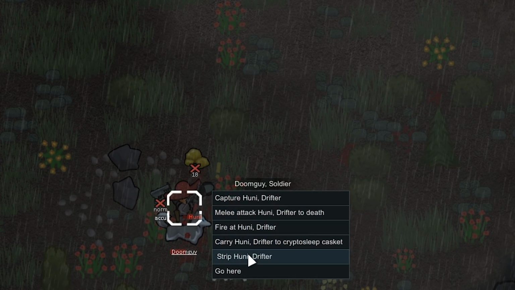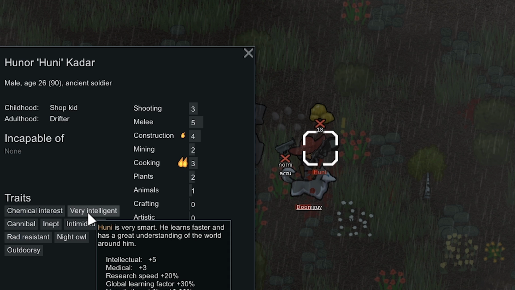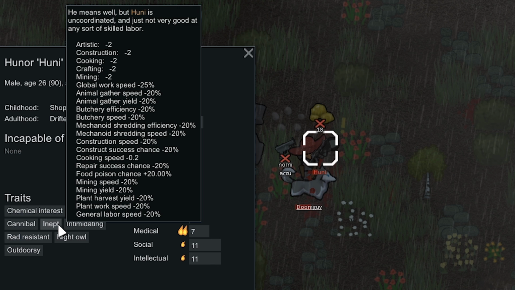Okay, first thing we're gonna do is strip Hooney. She researches quicker, and she's got 11 intellectual. Like, how many researchers do we really want, though? She is inept, though, and that lowers her global work speed by 25%. Yeah, that kind of sucks. Okay, we're just gonna let her die.